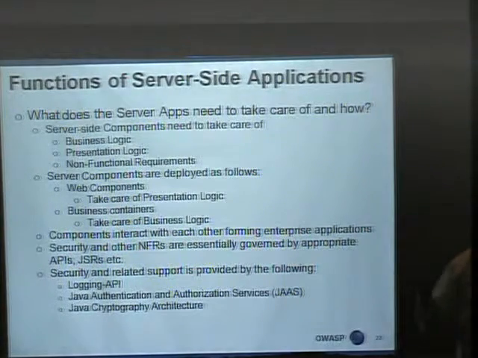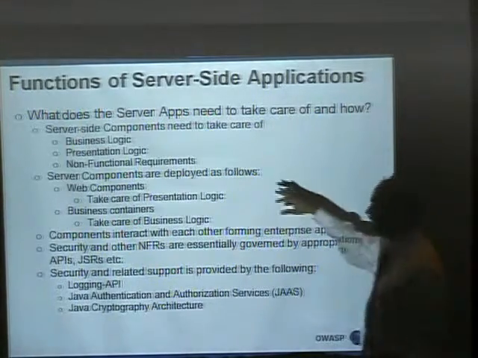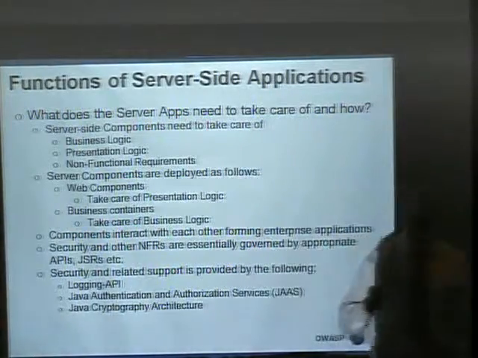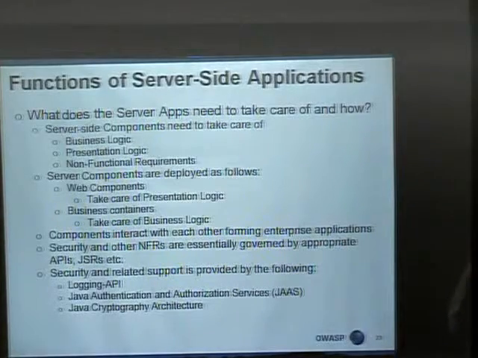Everything other than the functional requirements is a non-functional requirement. Security, scalability, reliability and so on are non-functional requirements, and most of them come through the vendor provided application servers, which in this case is a Java or J2EE or Java EE server.